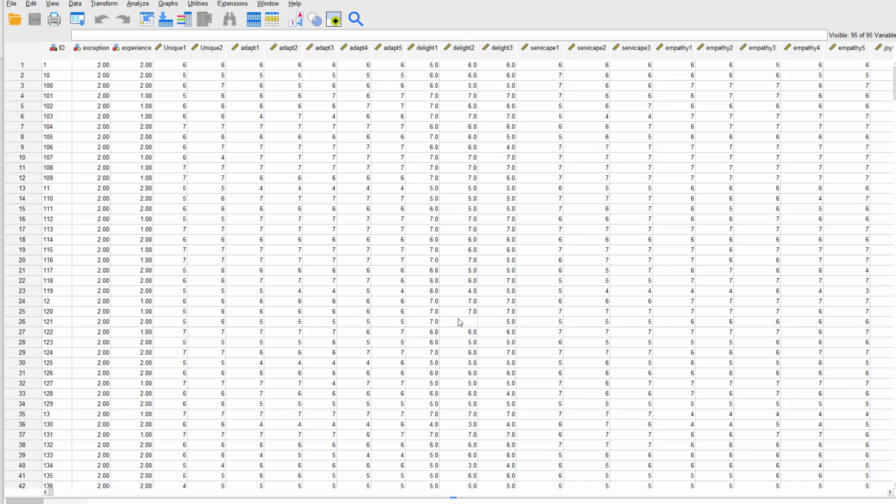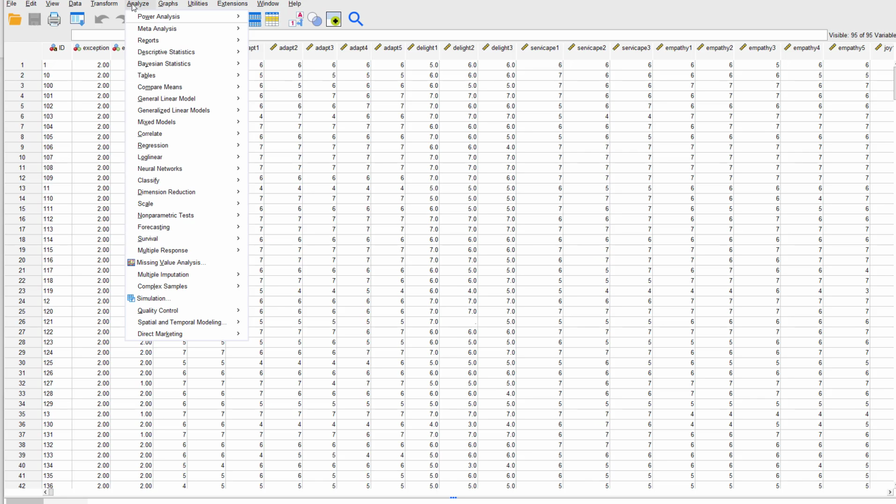I don't want to have to eyeball 10,000 records to see if anything's missing, especially if you have a lot of questions. Well, how do I determine even if I have missing data? One way you can do this in SPSS is just go to the Analyze function, and then go to Descriptive Statistics and then to Frequencies.